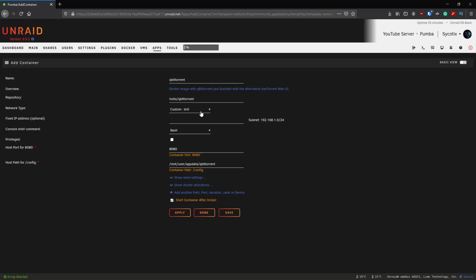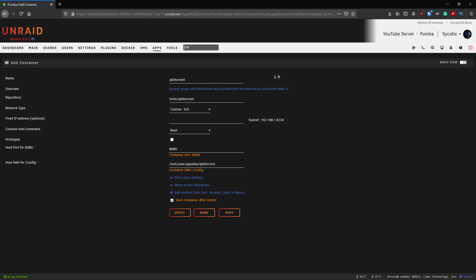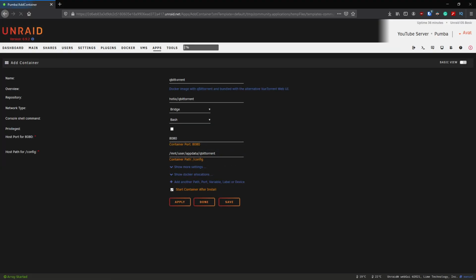Now that we're in the template, we'll go ahead and start filling in some stuff. Since I've changed over my server, we've lost our custom network that I like to use. So we're going to go ahead and create that now. In the top right, just click this icon here to open up the terminal. In the terminal screen, go ahead and type docker network create and the name of the network. Now that that's done, close the window, and you'll notice it doesn't show up straight away, so we actually need to refresh it. So we'll go ahead and refresh it, and there we go. We have a custom network there.